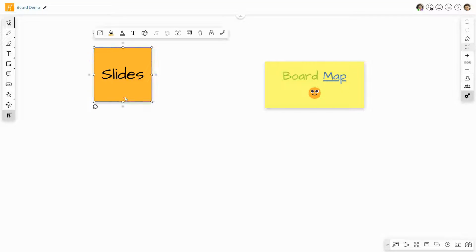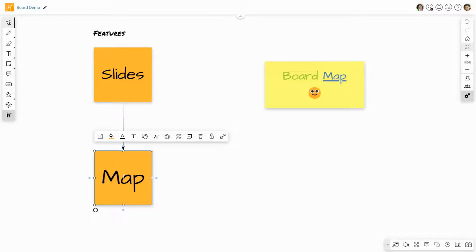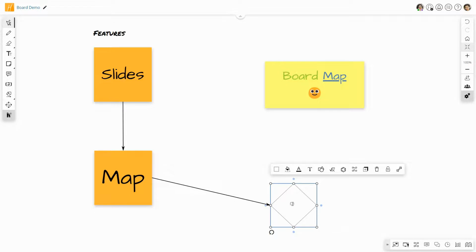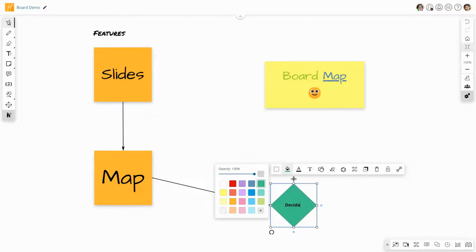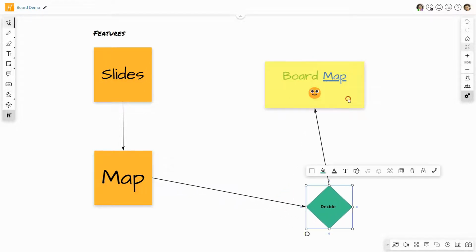When you click supported objects, blue circles will appear outside of the object. Click on the blue circle and drag it to your desired location and drop it, and you will be presented with options to duplicate the existing object, create a sticky note or a shape. Alternatively, we can connect to an existing object, and move the objects around and maintain the connecting lines.